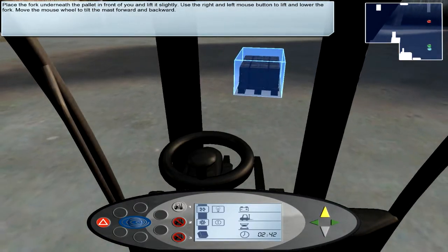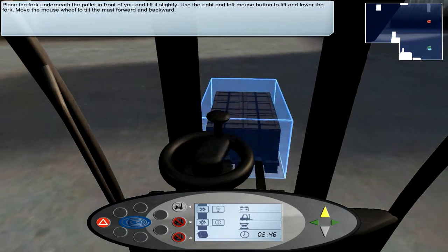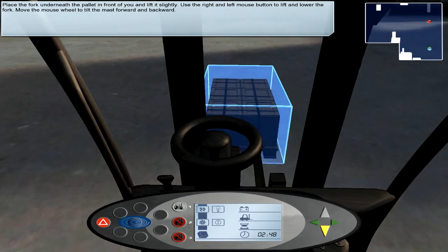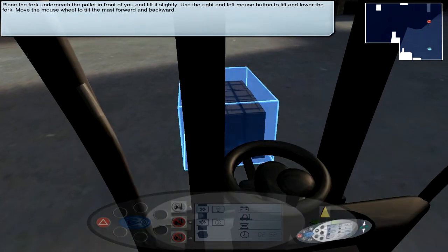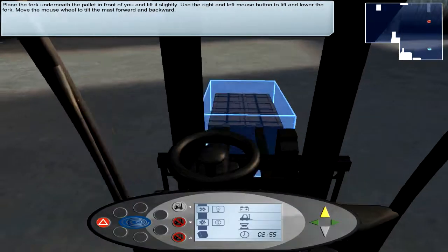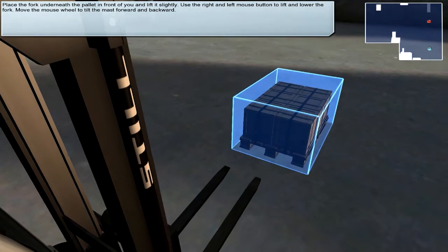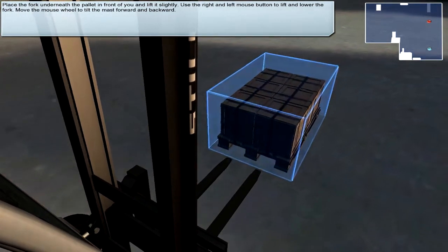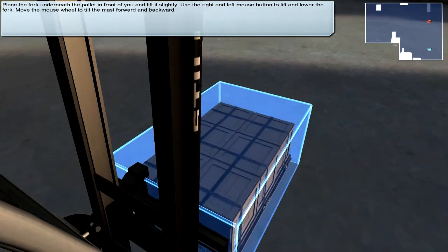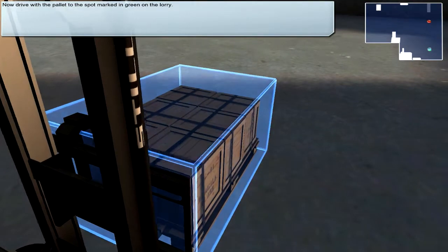Place fork underneath the pallet in front of you and lift it slightly. Okay, we can do that. No. Oh, wait. It's down as far as it can go. Perfect. Nope. Okay, you bring it down. We got it tilted, don't we? Okay. There you go. Ha-ha! See? This is how you do it.